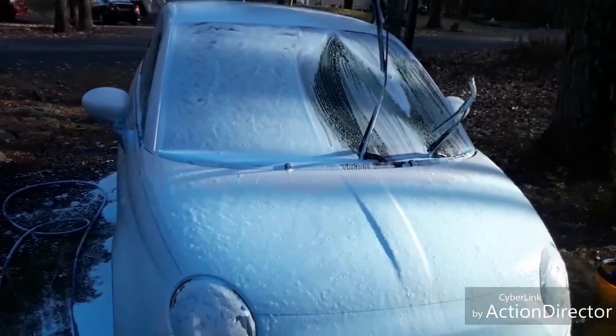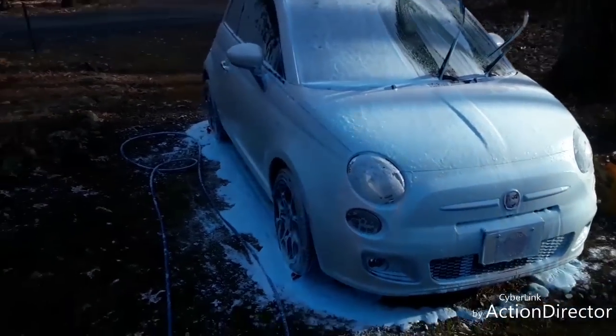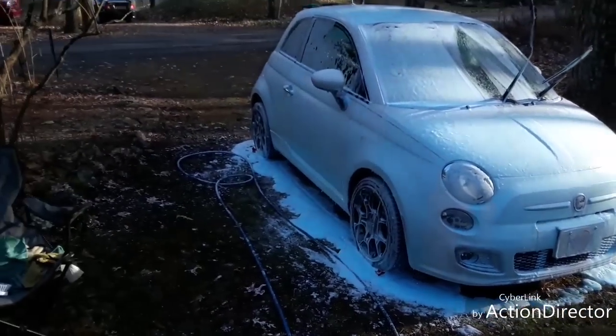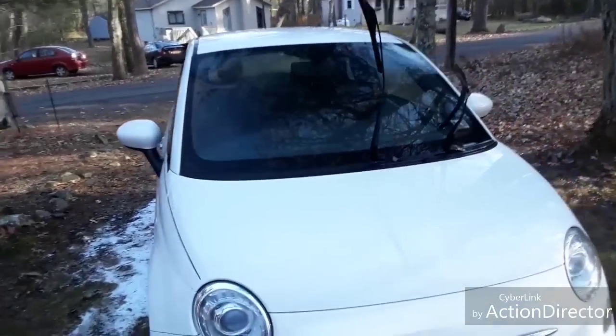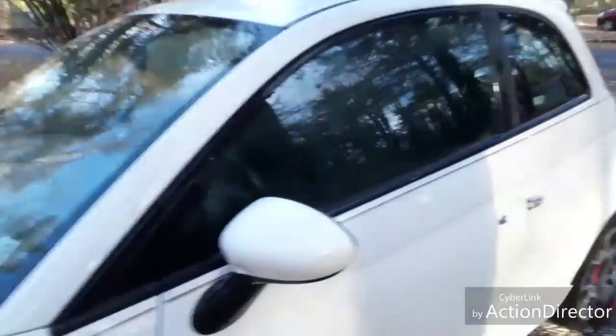So yes, I just showed that little part that I do use a wash mitt, alright? This way you don't think I just put soap and then rinse the soap off and it's done. Alright, I got done rinsing down the vehicle. Now, I'm gonna dry it with the chamois.